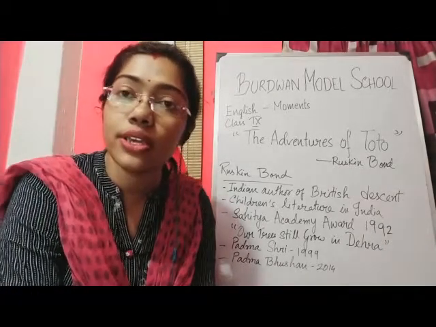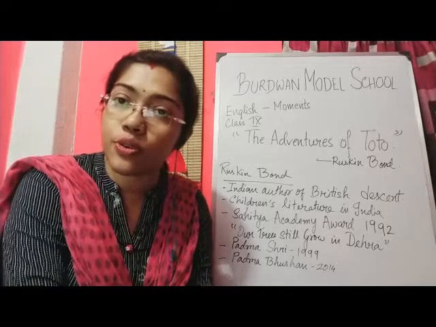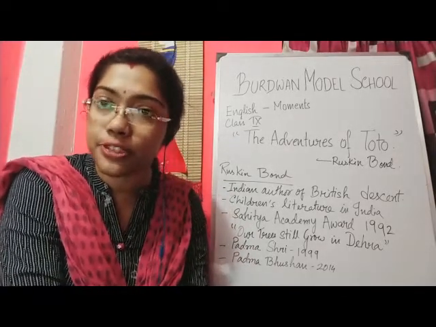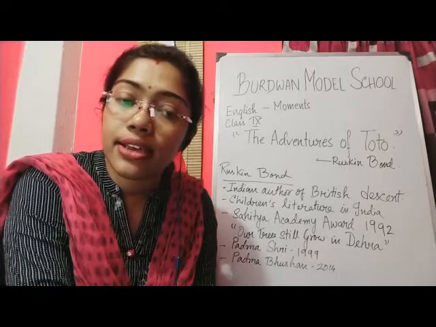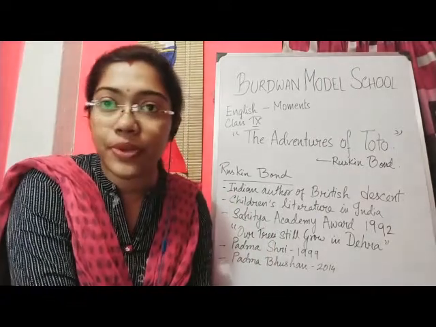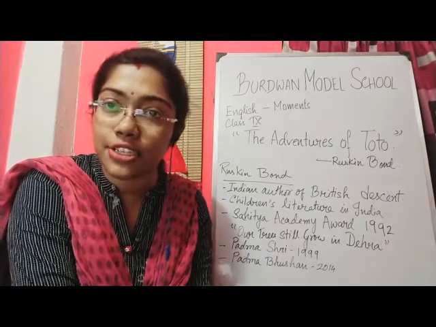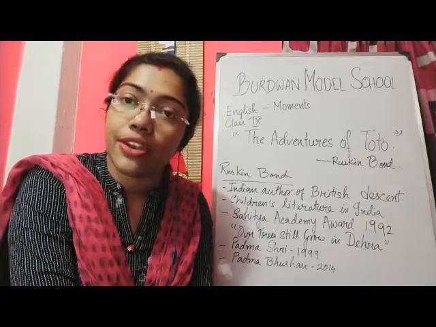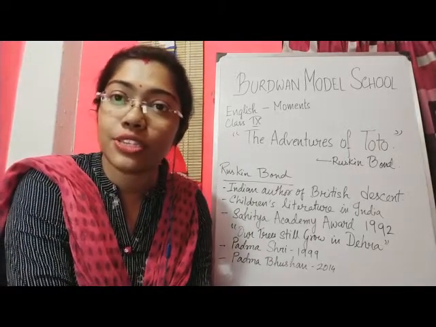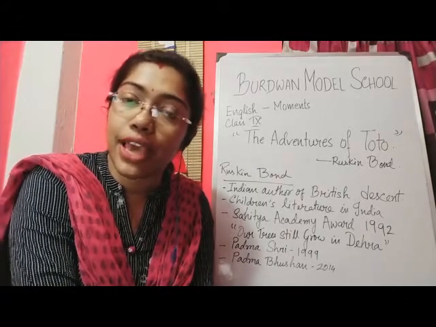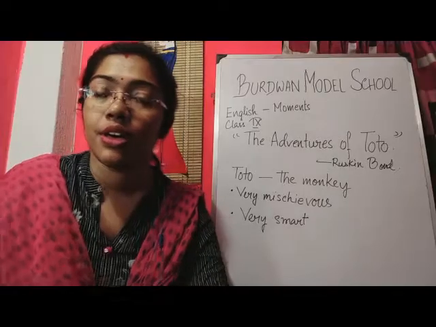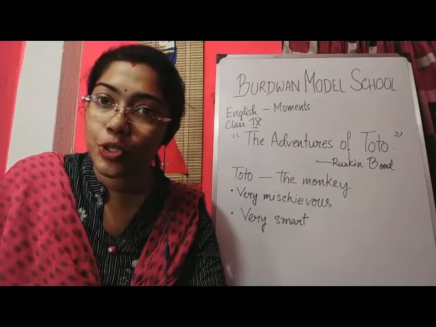In this story, The Adventures of Toto, here also we will get one narrator who will be telling the story in the first person. And here the narrator is a small boy, so obviously we can understand that it is Rusty who is narrating the story. Rusty, or it can also be Ruskin Bond, but the story is a bit imaginative and you are going to enjoy the story a lot. Now let us begin the story.